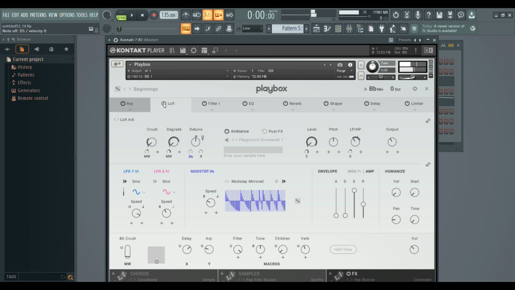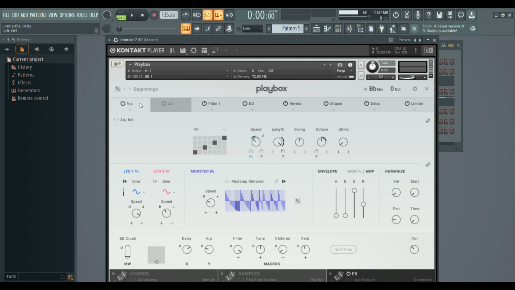All right, I don't really hear a difference with the lo-fi, so I'll just turn it off. Sometimes I'll play with the lo-fi too, but if I leave it on, what happens is after I finish sound shaping, a lot of times there'll be transients, and I'll be driving myself crazy trying to figure out where it comes from, trying to EQ it out when all I got to do is just come here and turn off this lo-fi. So I usually turn it off. Sometimes I come back later, maybe if I want to add some lo-fi. Here has a number of different options to go through. So, but for now, I'm turning it off.